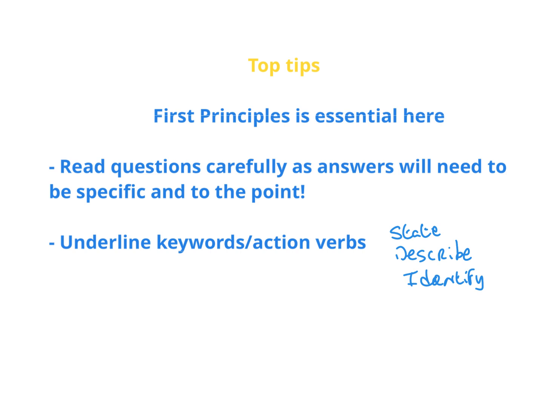The describe questions will usually be worth somewhere between 12 and 15 marks. And what I always say is 1 point in a Leaving Cert chemistry paper is equal to 3 marks. So if your describe question is worth 12 to 15 marks, you should be writing somewhere between 4 and 5 points at least. Your state and identify might be worth 3 or 6. So depending on what's been asked there, you can figure for yourself how much you need to write, but it should be short and to the point.